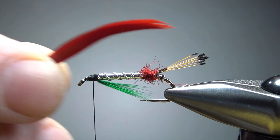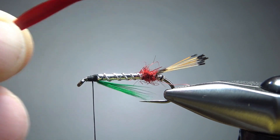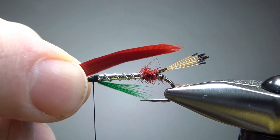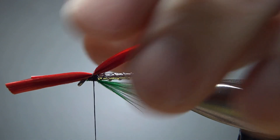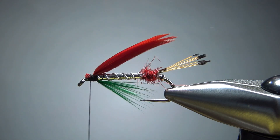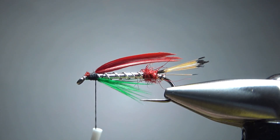We've got two components for the wing. The first one is red — some kind of flight feather: swan, goose, or duck. This is duck, and they're pretty thin slips. They were tied in traditional wet fly style, laying a little bit flatter and about to the bend of the hook. I'm pinching the feathers and the hook at the same time, doing a light pinch wrap, then pulling tight coming up on this side. I'll do a couple of tight wraps going forward and snip the front piece off, then go back with a couple of medium wraps to get it laying a little flatter.